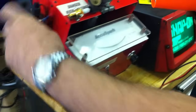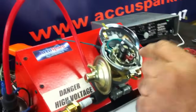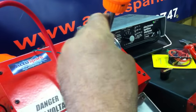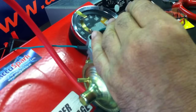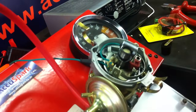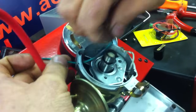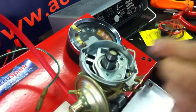We'll just turn that off for the moment and take off our timing light — we don't need that. First thing we do: obviously we've already got the cap off, we pop off the rotor arm. Now the 45D points are held in with two screws, one on the points, which I'm just going to get out quickly. I'm using a magnetic screwdriver — it's always a good idea to keep the screws in place. Now we're going to whip out the condenser. Just whip that out quickly. We've got a little washer there we're just going to get rid of. Pull out the points and condenser, and just disconnect the low tension wire. Put that to one side — won't be needing that again.